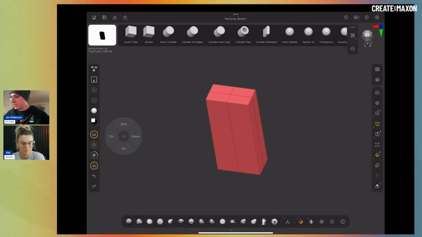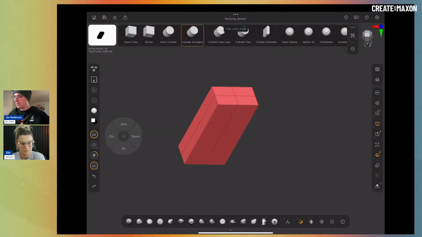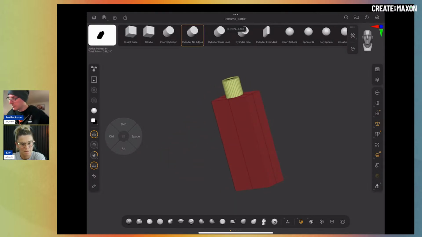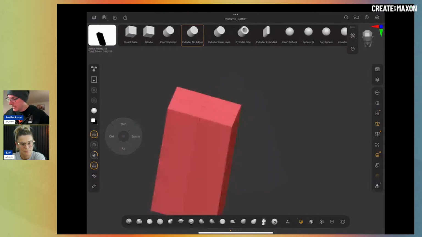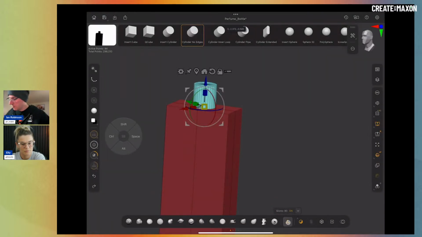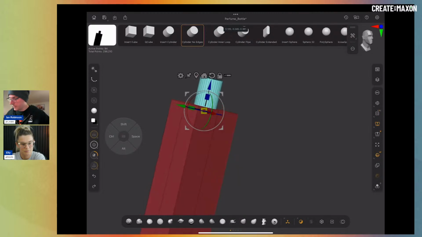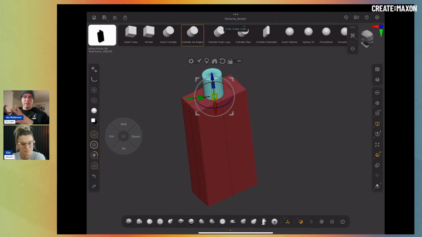So with that, I have my different edge loops here, and I'm just going to grab the cylinder with no edges. And we're just going to drag this on the top and get something like this. And if you don't know, if you drag this out really big and then move your brush up without letting go, you can have it longer and skinnier if you need to. So there's a few different ways that you can do that. And we're just going to set that there. And notice that it masked off the thing that we drew on. That is because it's trying to protect the surface that you're on and just allow you to work with what you've now inserted, which is super important.